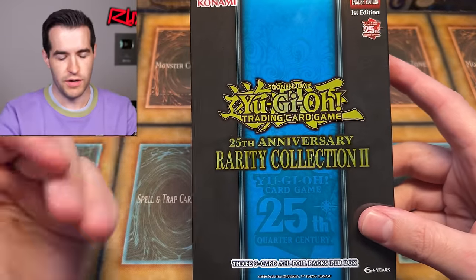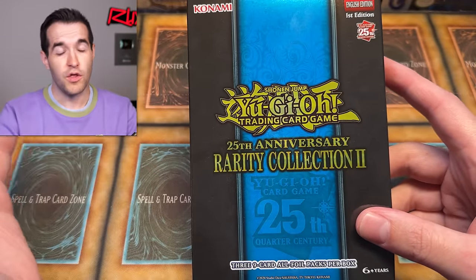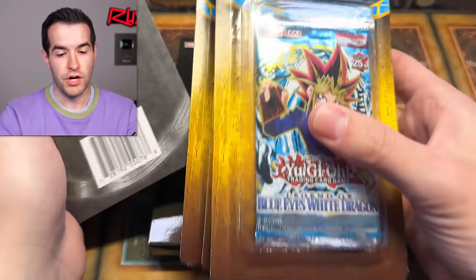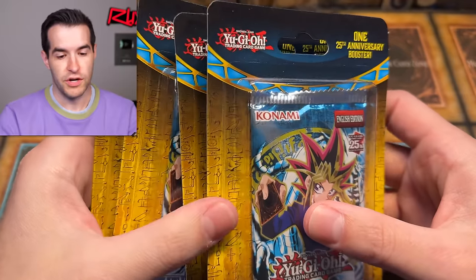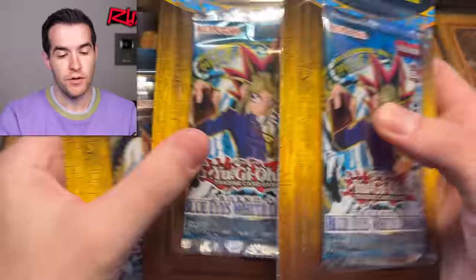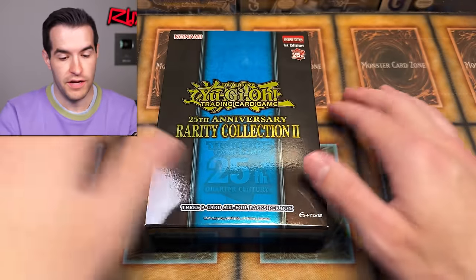There's only a couple packs and they're $30 each, so thankfully I didn't have to wait to buy these at least. But as we open these up, I also bought a couple of legendary collection 25th anniversary boosters — whatever you want to call these. I bought these because 12 packs is not exactly a lot for a video, and I did not want to spend more than the $150 I'd already spent on the five boxes.